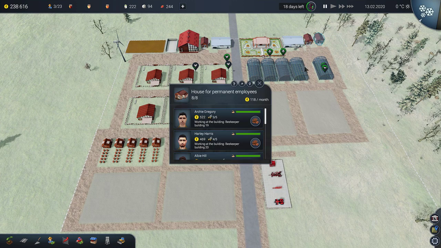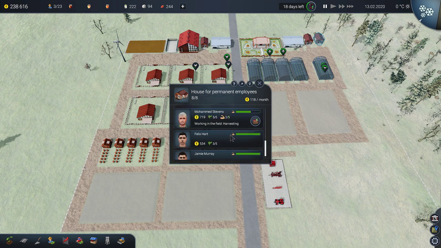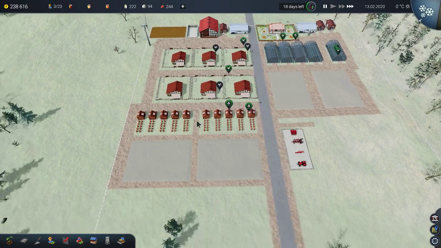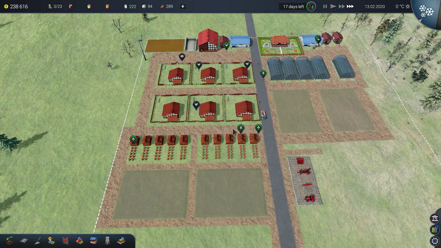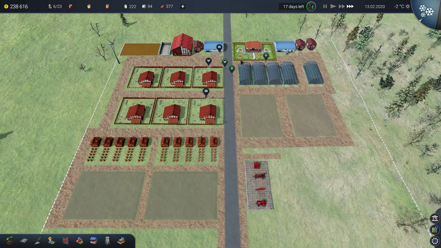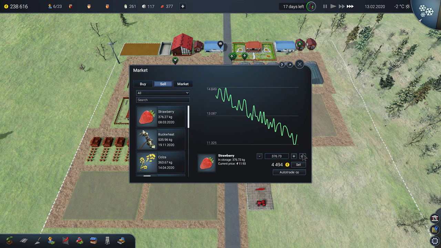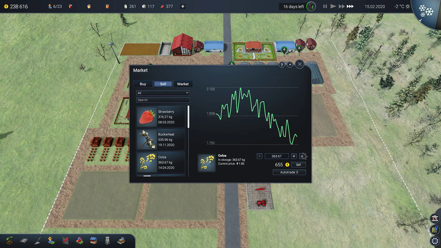That's 10. Okay, so hold on. 1, 2, 3, 4, 5, 6, 7, 8, 9, 10. Who's in this? Farmers. How much do 300 of these sell for? 4,000. How much does that sell for? 600.